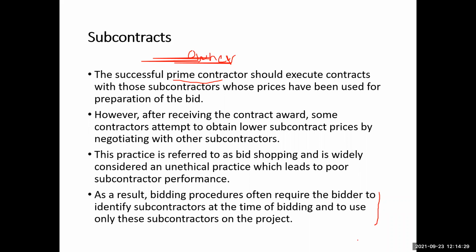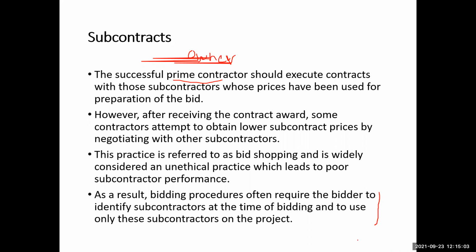So that is unethical. On the first stage, when we are talking about the preparation of the bid, the prime contractor creates prices which will be demonstrated to the owner, and then the prime contractor will try to do bid shopping. He will try to reduce the prices of subcontractors. Yes, this happens.